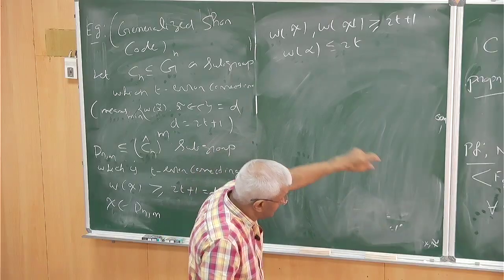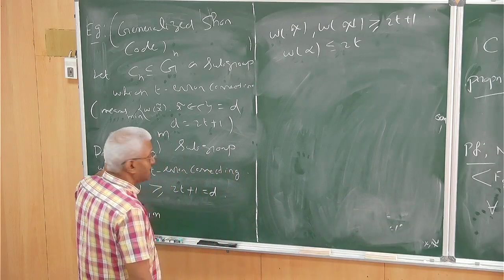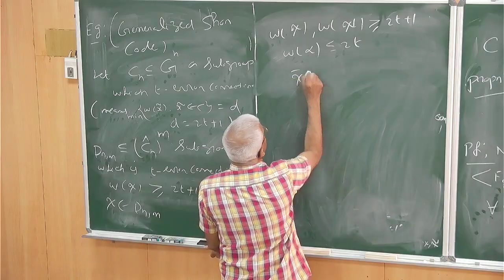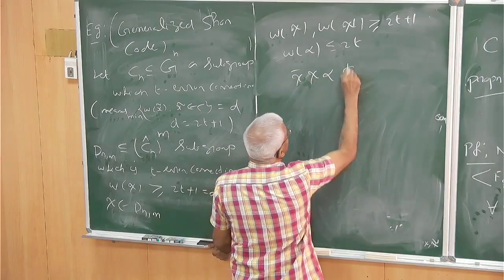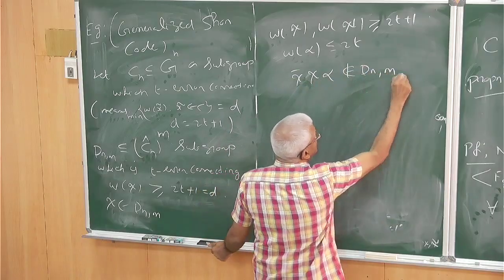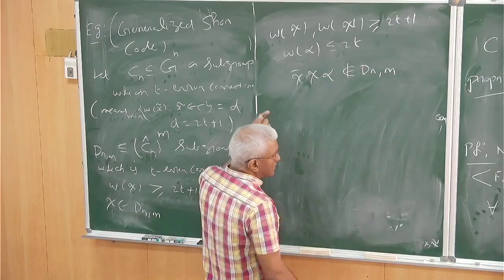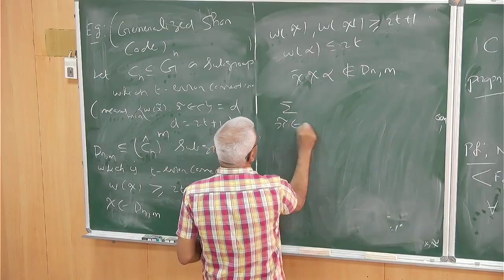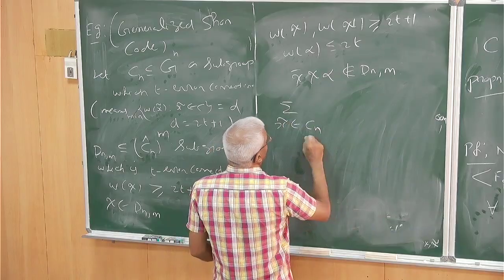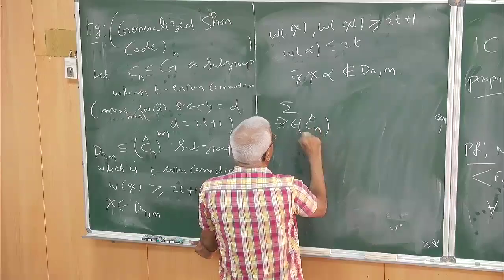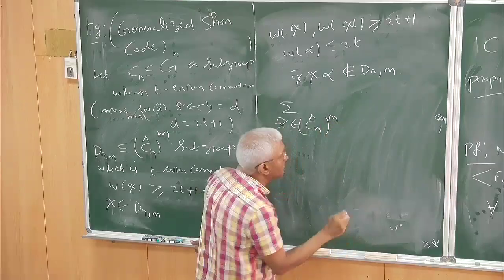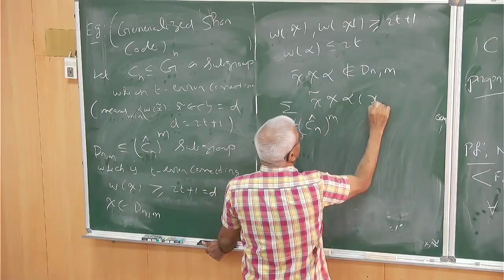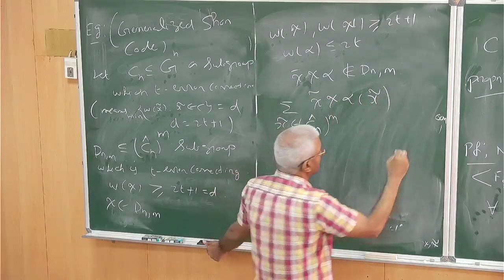So again, this is a group, right? This is a D_n^m subgroup. So this implies that chi bar chi alpha is not in D_n^m. So this implies the sum over x theta in Cn hat power n of chi bar chi alpha of x theta, that is what that sum is, whatever sum we have, equal to 0.